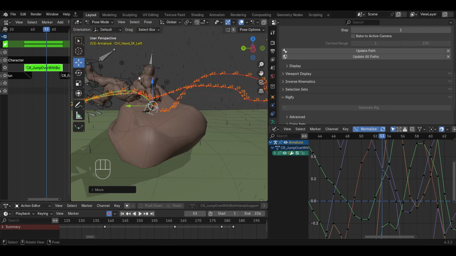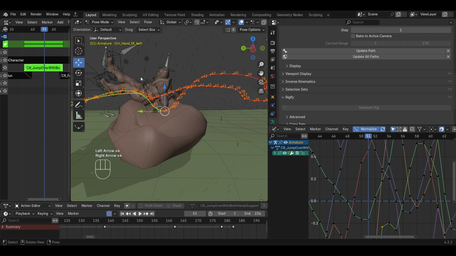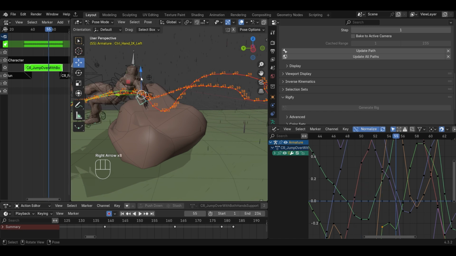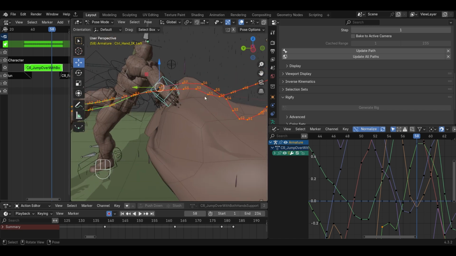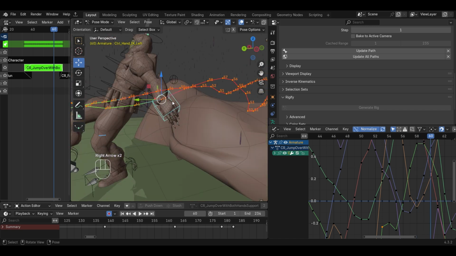Yep. So yep, pushing. And I can basically live with that.